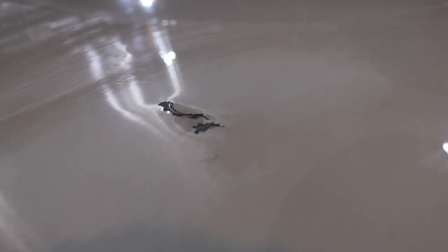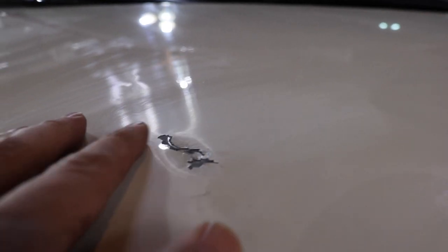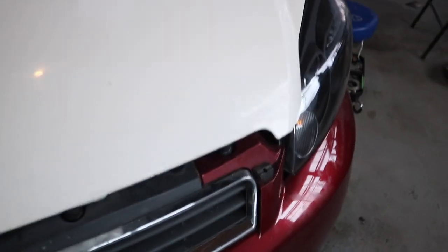Here is the spot on the hood. It's not flat. It's almost flat, but not quite. You can kind of see some dimples, and you can see that the metal is exposed. We are going to wrap it in matte black, and we'll see how it turns out. And there's a couple spots. I did sand them a little bit. Road rash spots on the front of the car. I sanded them, but we'll see how those turn out too. So, all right. Now all we have to do is get to it.